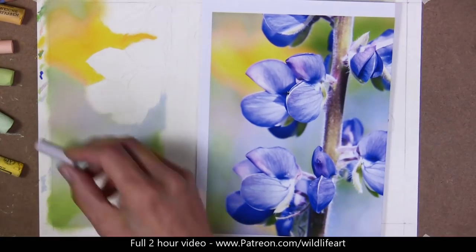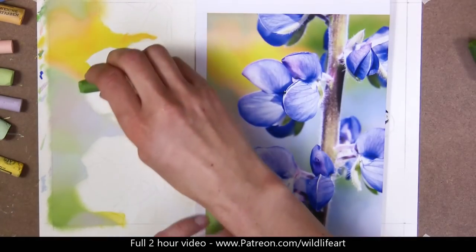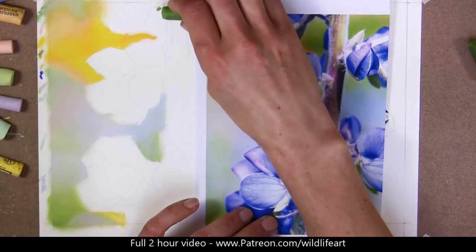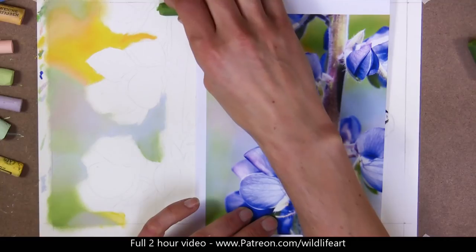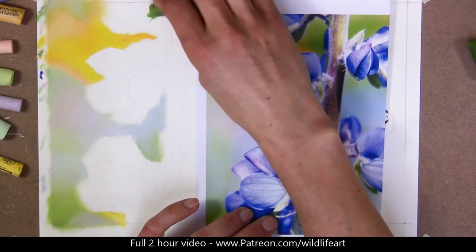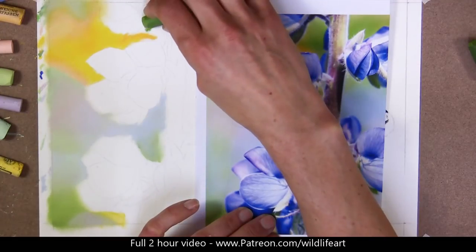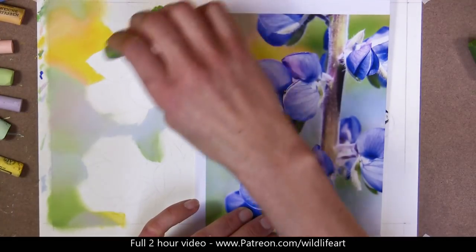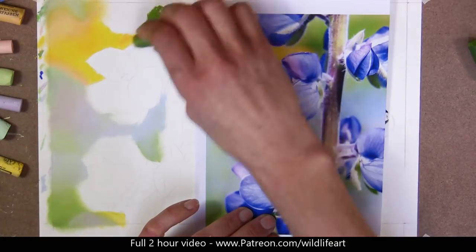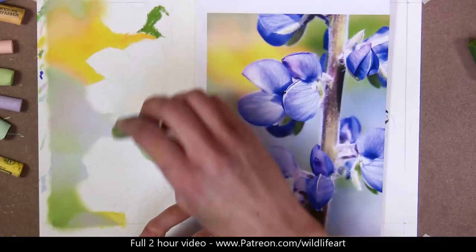So a darker green in this top section. That's a Rembrandt pastel I'm using. They're slightly harder, extruded, so they're in that perfectly cylindrical shape, but they still blend very, very well, and in a lot of ways I prefer them because they're not so soft, they don't actually go everywhere. So I'm getting the dark in first, I'll lighten it up a bit later on.